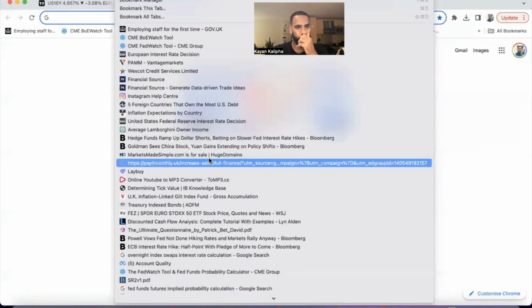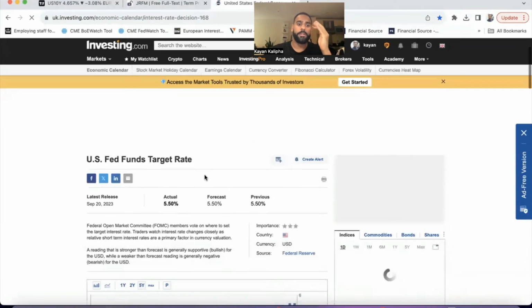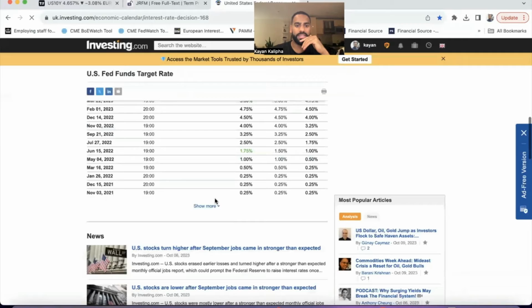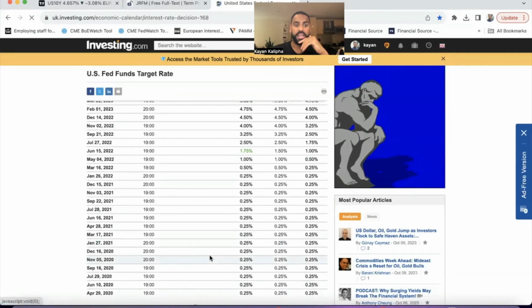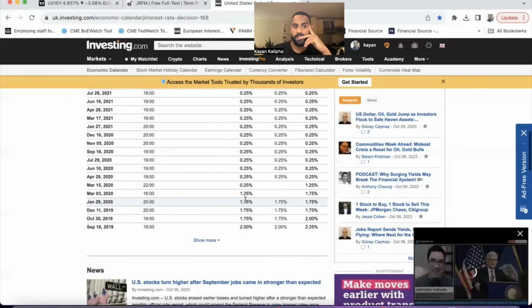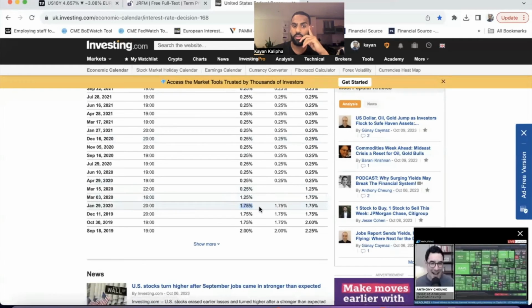Go up here. So 2020 happened. COVID. Central banks slash interest rates quickly to try to save the economy from this breakout of this virus. So look, in January, rates are 1.5%. By March, when COVID breaks out, they slash rates to zero, basically, right? So look, March, that's when interest rates get cut to zero.